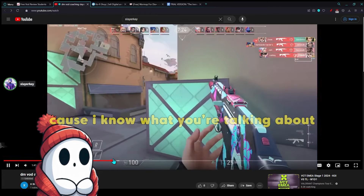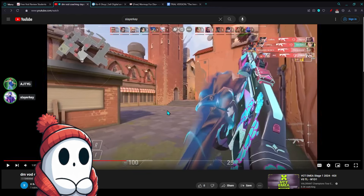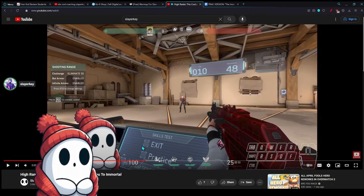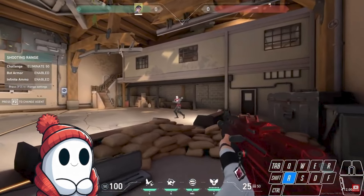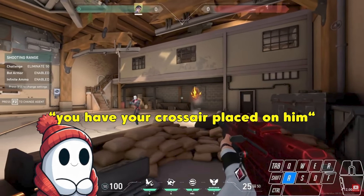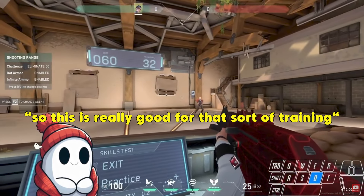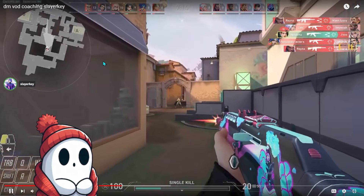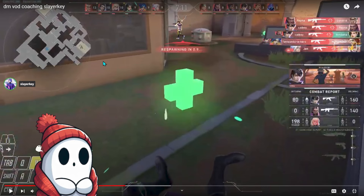Let me see if I can find an example of this, because I know what you're talking about. Good example. So for that, opponents are strafing and you gotta react. This is literally what this warmup is practicing. I literally say almost what you just said word for word right here — you basically see a target, you have your crosshair placed on them or near them, and then they suddenly move to the side and you have to readjust. So this is really good for that sort of training. Guys go to the side, you're crossing near them — you just have to give yourself time for that movement.